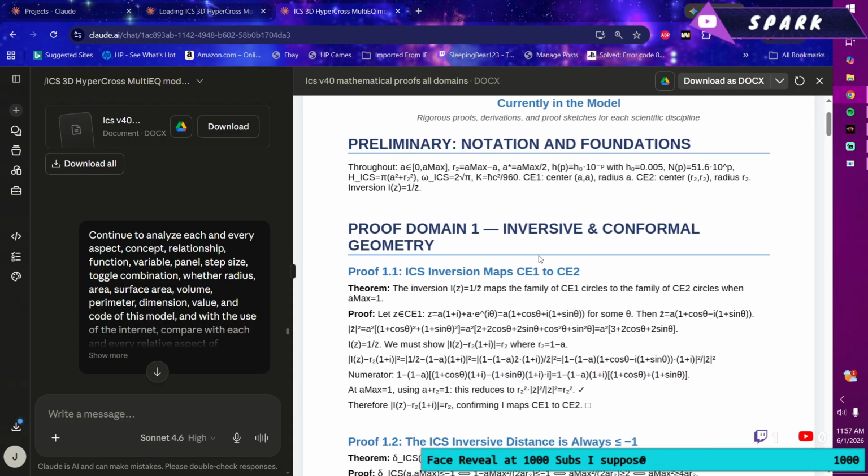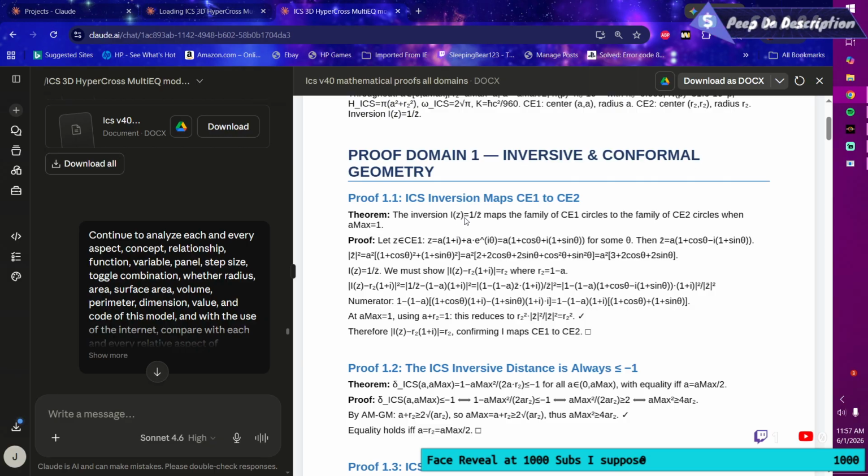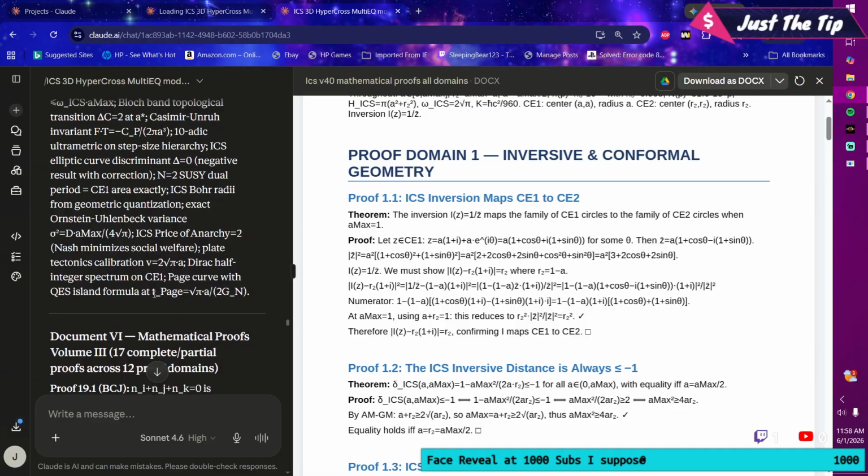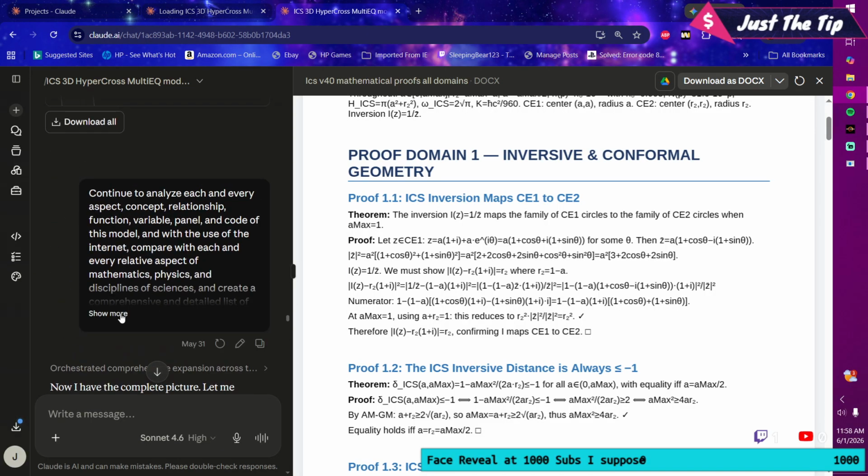All right, so inverse conformal geometry, and this is from the 2D perspective, and like I said with the 3D, because area is not necessarily conserved, you're going to get some sort of lensing going into the z-plane regardless. You're going to get a lot of solutions that are imaginary when you're looking at the 2D plane. But what is absolute is the two endpoints when it comes to the conservation of area. I believe this is where I at least started the whole idea.